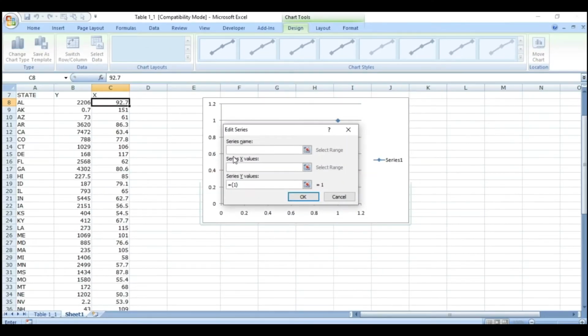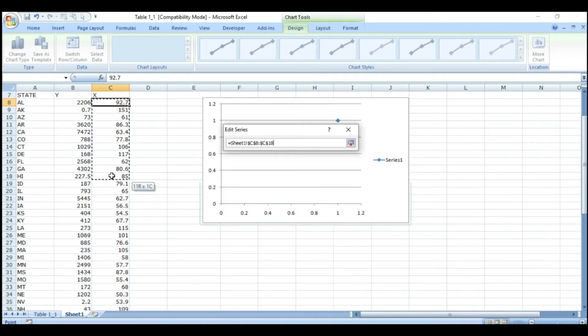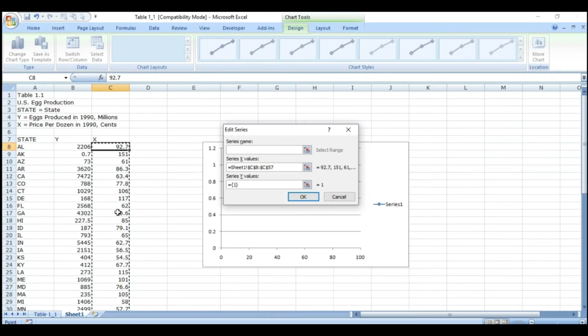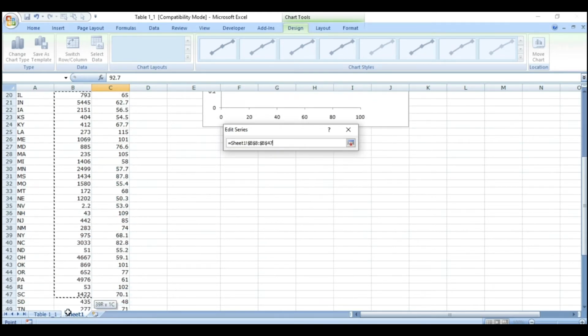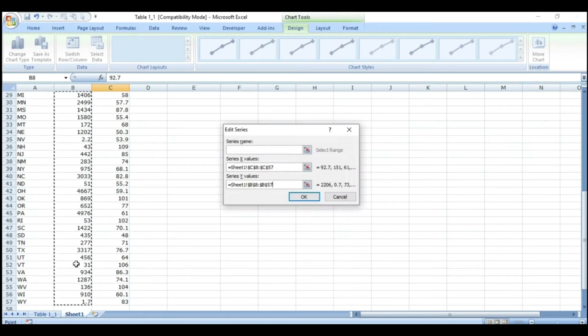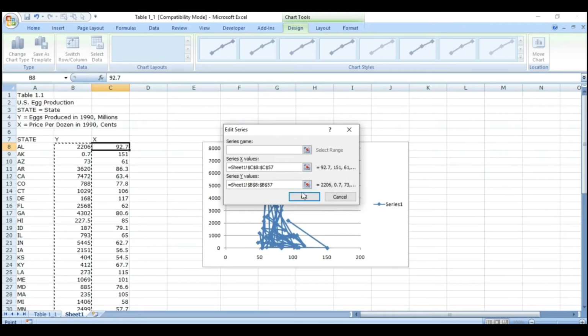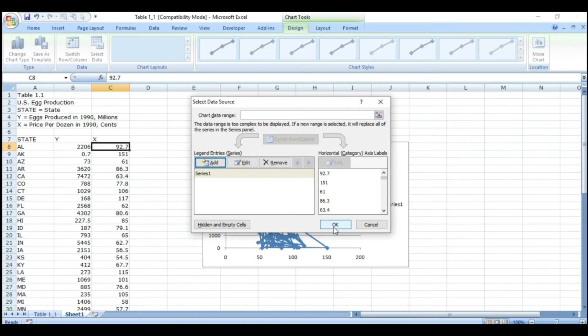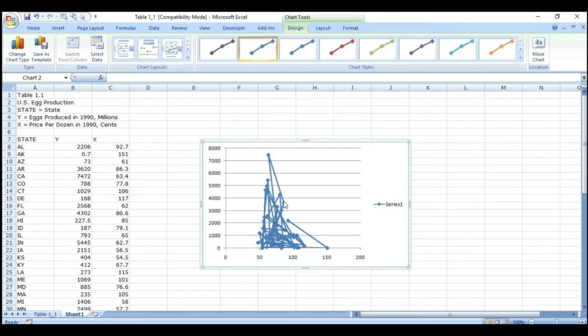After clicking it you have to choose the series x values, the x variable, and drag to select all the values. Then we select the y variable, drag and select all the values and press OK, and here is the scatter plot.